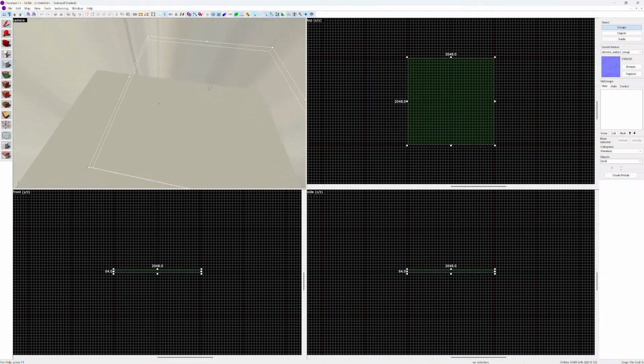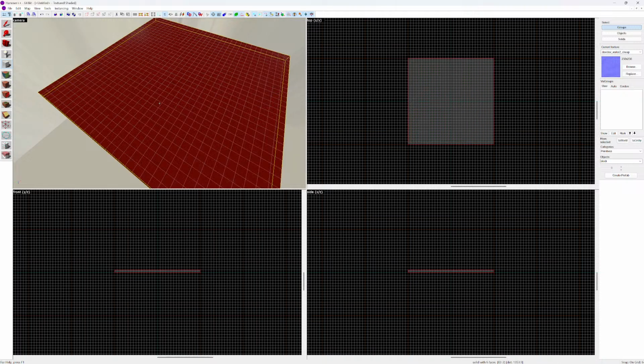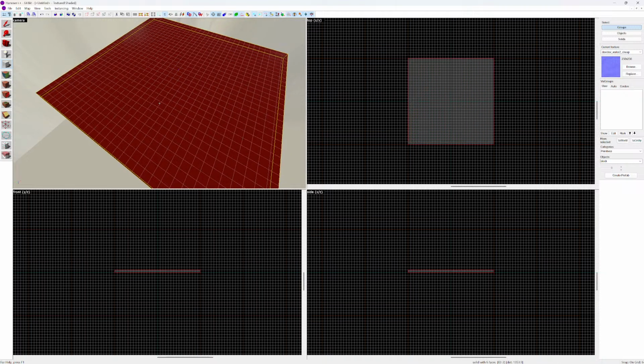And as you can see, our block doesn't exist yet. Right now, it's just kind of theoretical. It doesn't exist until you press enter. But anyway, you can see it in all the views, and you can see it in the 3D editor right here as I'm moving around with WASD. And I'm just gonna press enter, and there the block is made.